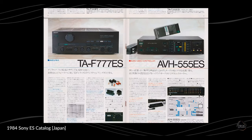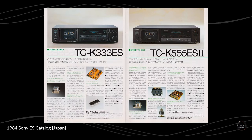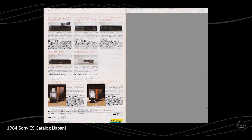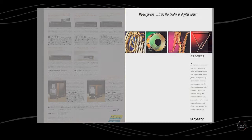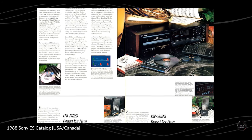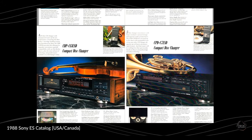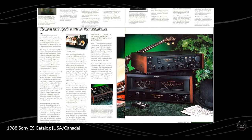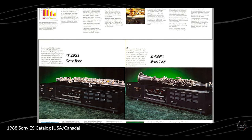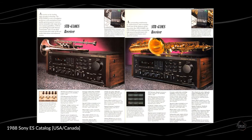A full history of its early origins is hard to come by, but from what I could find, the earliest ES components seem to date back to 1954, with some of their first broadcast-quality open reel-to-reel recorders garnering the part numbers ES1 and ES2. While it is uncertain if this was intentionally meant to be the start of a hi-fi family, the first true ES series launched in 1965 with the TA-1120, and by 1969, Sony added additional components to round out the ES offering, including power amps, preamps, turntables, tonearm speakers, tuners, a cartridge, and another open reel-to-reel recorder. At the time, use of the ES moniker was not part of the part numbering system, and the abbreviation ES was not officially declared — even Sony executives didn't precisely define exactly what ES meant.